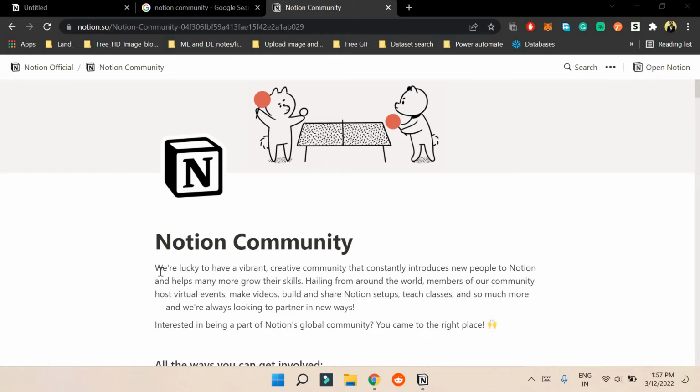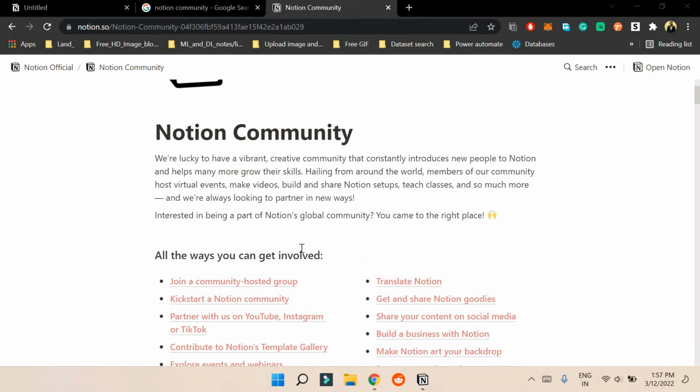You will learn a lot. This is an amazing task noting app, note taking app, and everything. You can do all the stuff, and it's free, almost free. Why it's free, I will tell you also. Basically, as I've said, Notion is a note taking sort of app. So without wasting time, let me jump directly in.